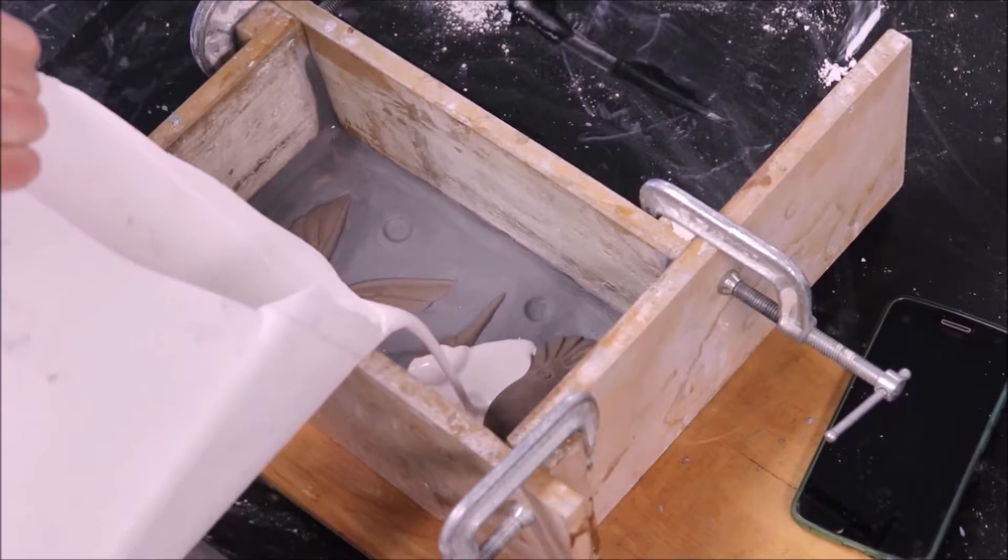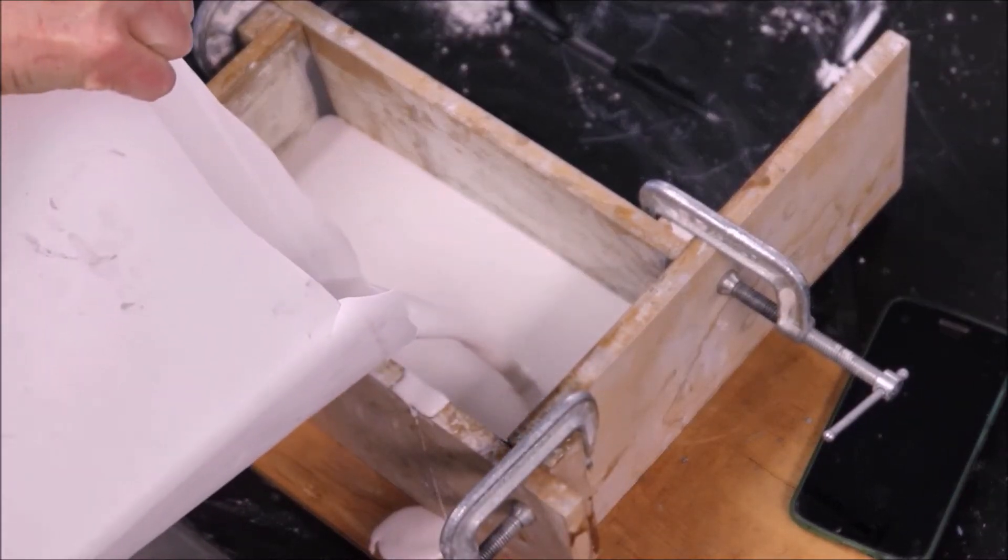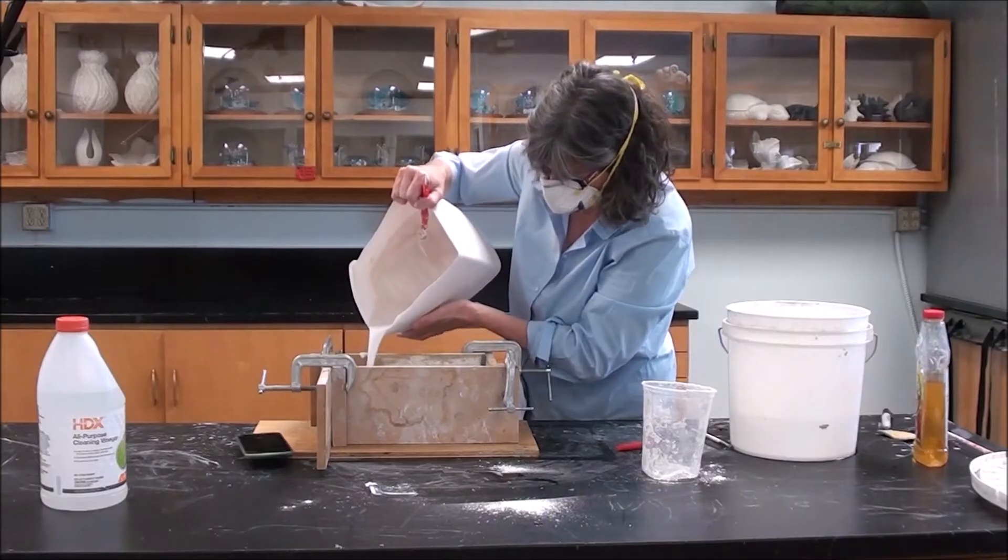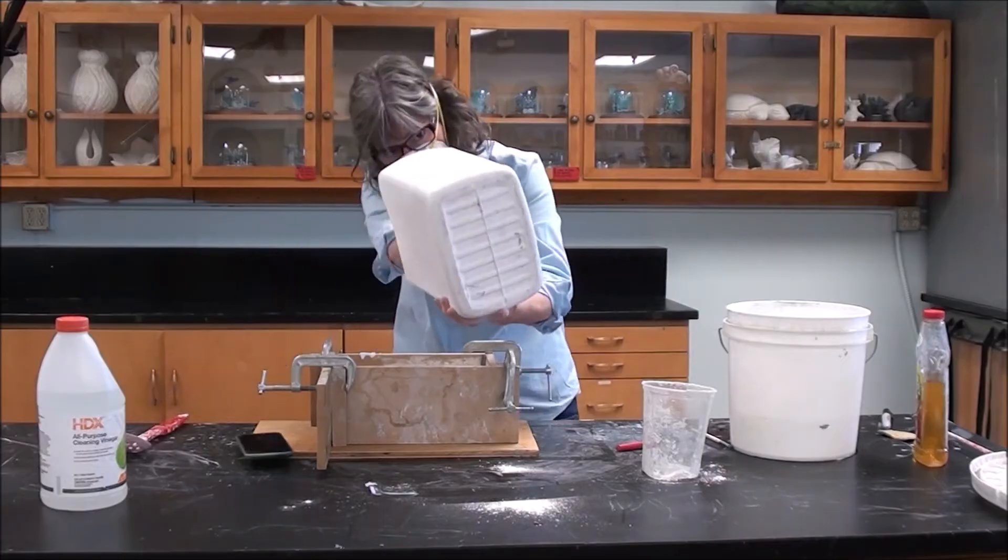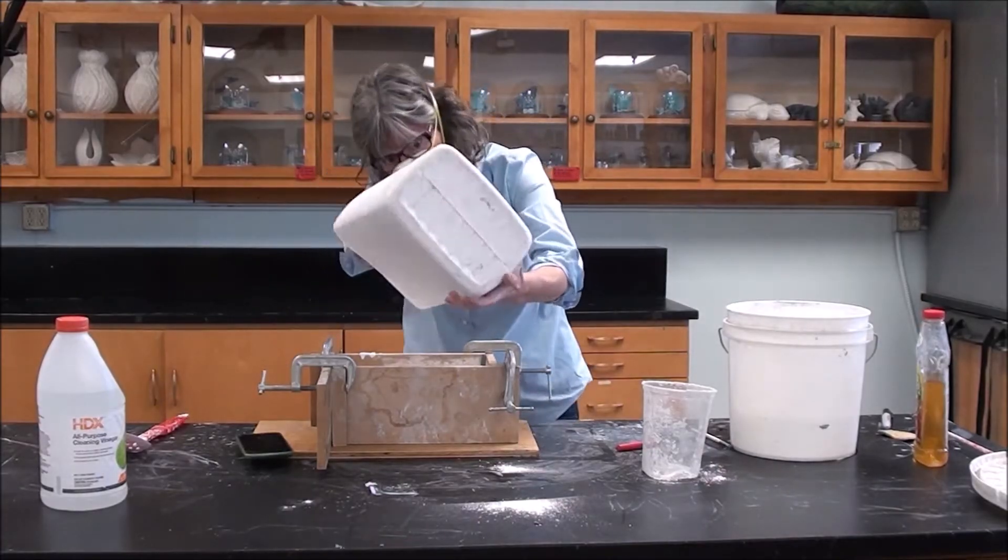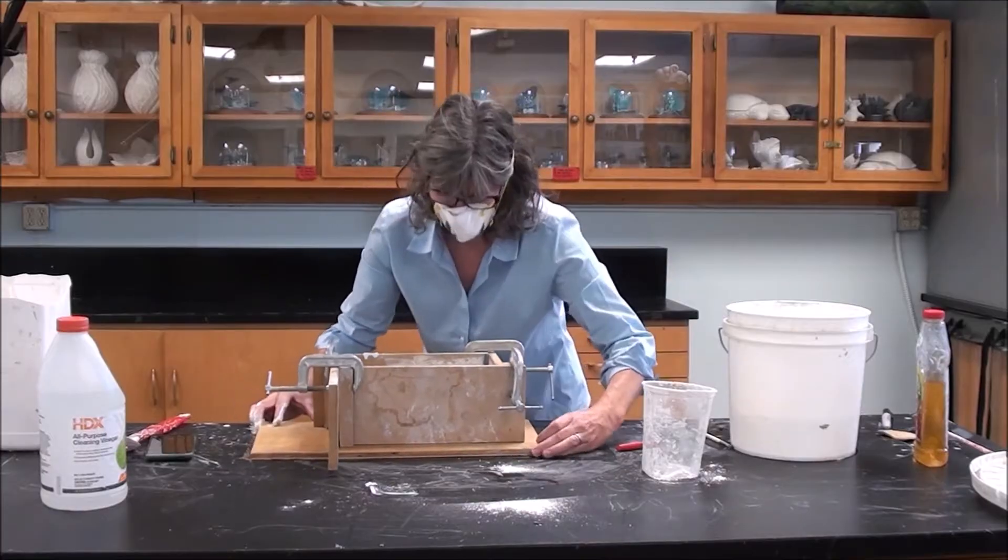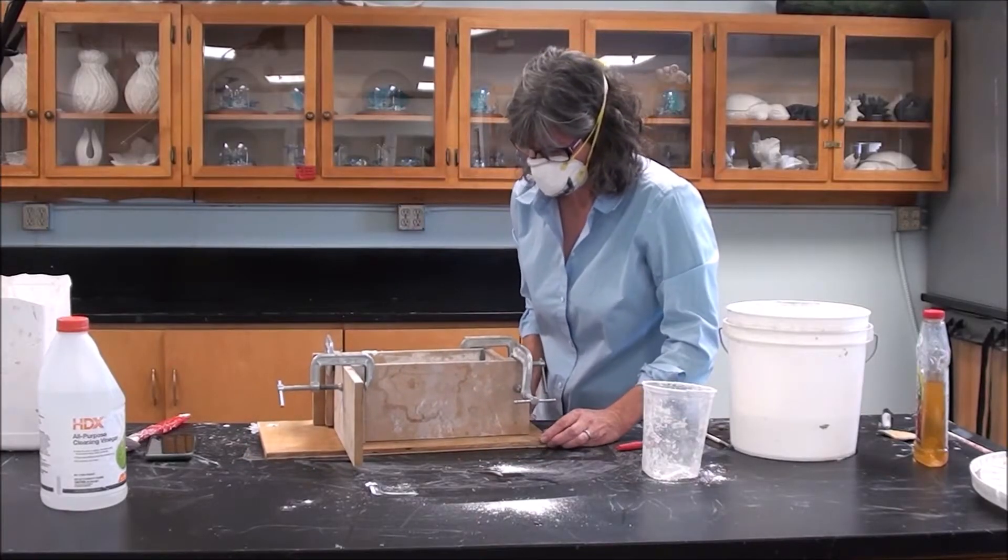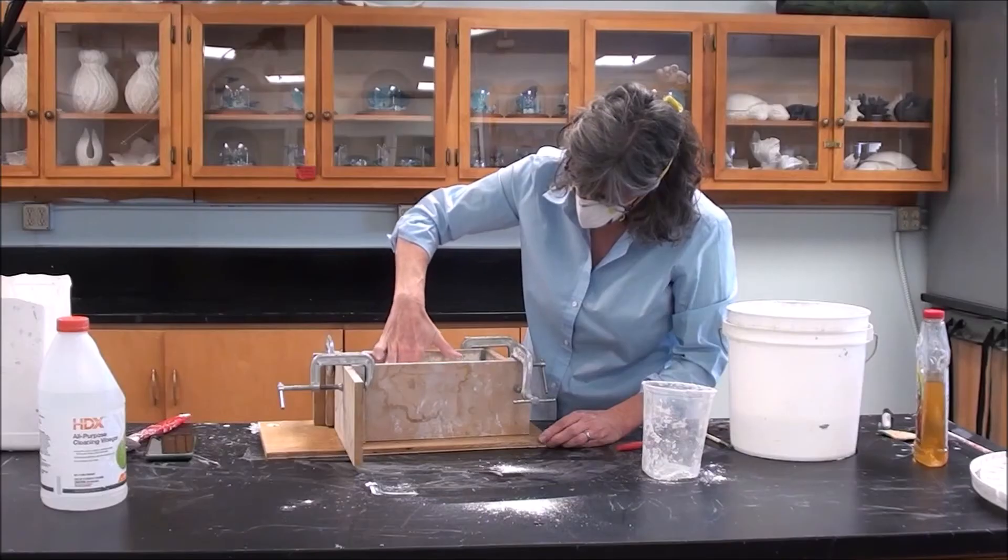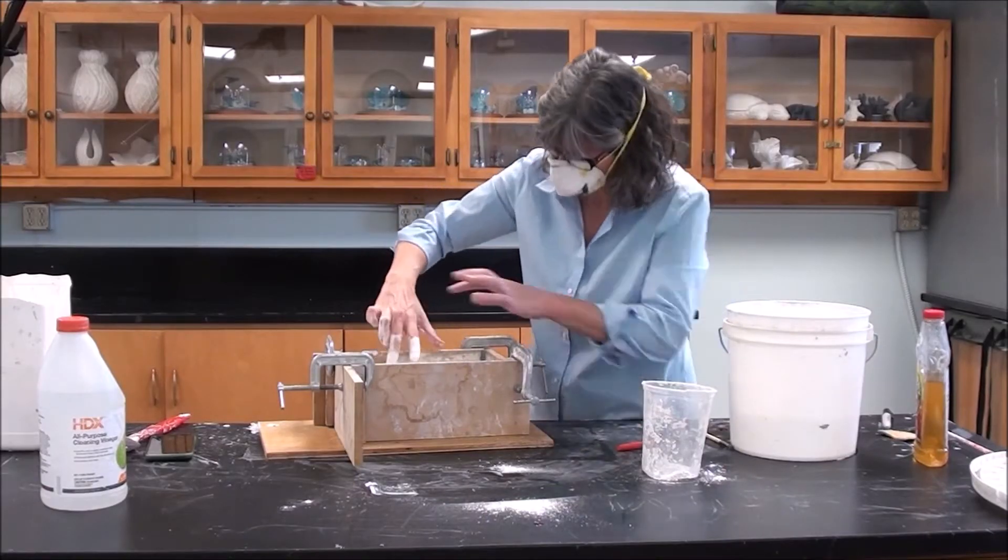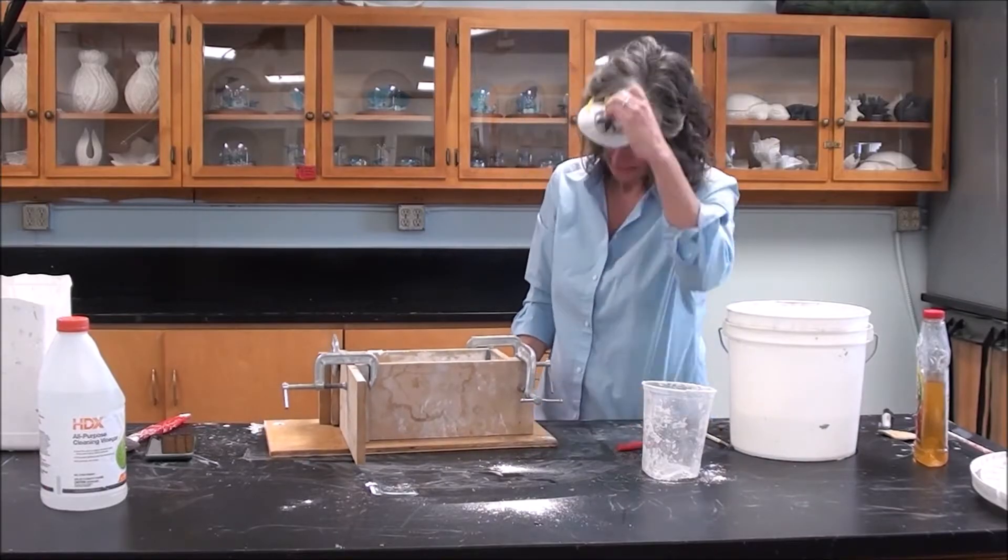As you are pouring, you want to make sure that you are creating a nice gentle flow as to not introduce air bubbles into the mold. This is inevitable, but you want to limit this as much as possible. Once I am done pouring the plaster, I then vibrate the table, causing any of the trapped air bubbles to release and rise to the surface. With my finger, I am just double checking to make sure that my plaster is indeed at least 1 inch above my hummingbird.